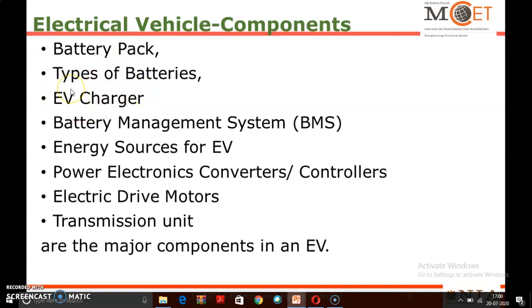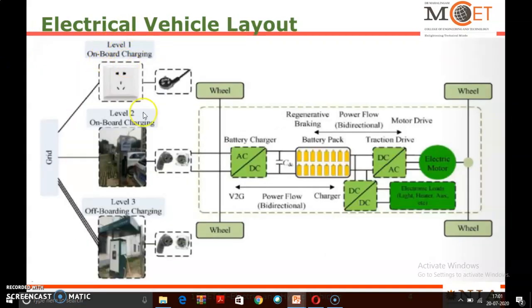So EV chargers are the level 1 charger, level 2 charger, and level 3 charger. Based upon the charging need of the battery, the type of EV charger can be chosen by the electric vehicle. Suppose a quick charging is required for this electric vehicle, then it will go for the level 3 charger. It is a super fast charger. Anyhow, this will be seen as a separate topic in a forthcoming class.